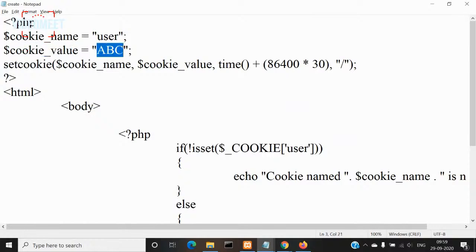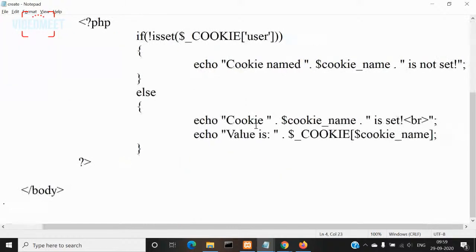Then I'm passing these variables as parameters to setcookie instead of directly passing user and ABC within double quotes. First parameter is $cookie_name. Second parameter is $cookie_value. Right? So once you do this, the cookie will be created.